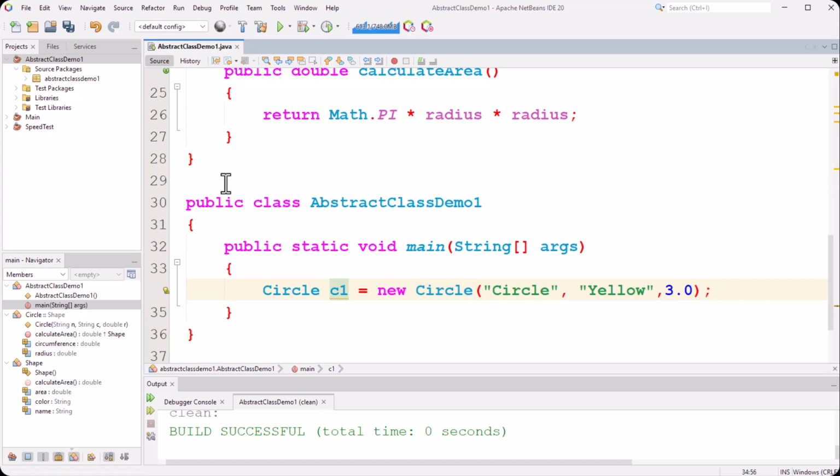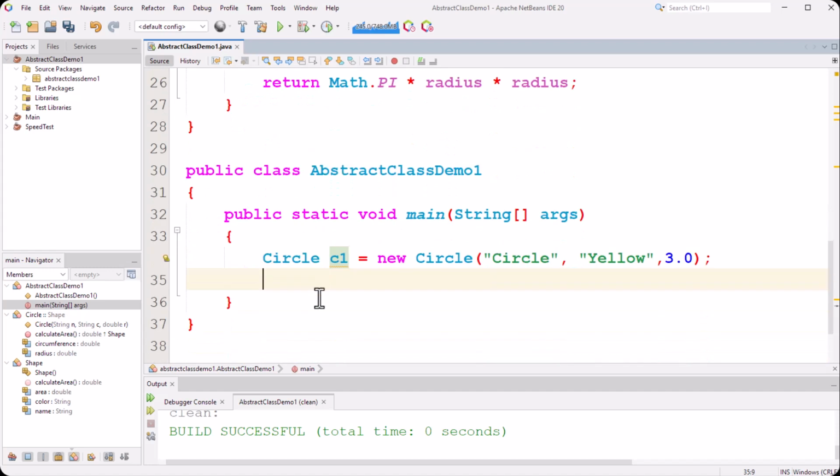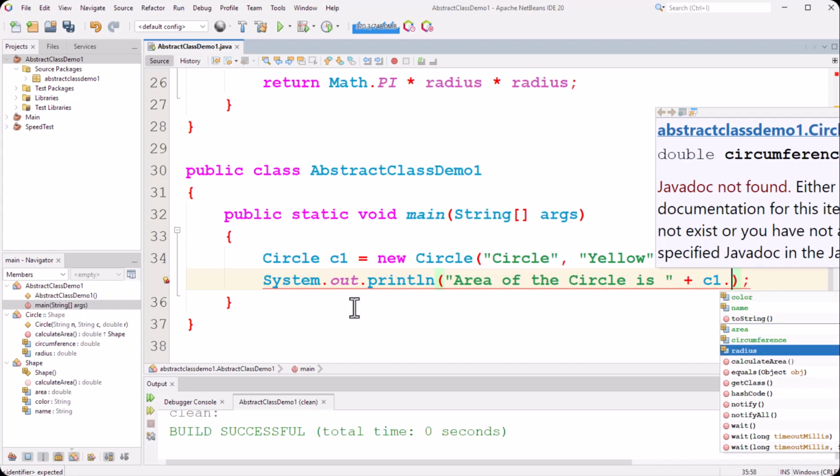So now here we have our object. Now here you can see it is returning this double, so I can use this one here directly in system.out.println. So I can say here area of the circle is, and here I can write c1 dot calculate area.